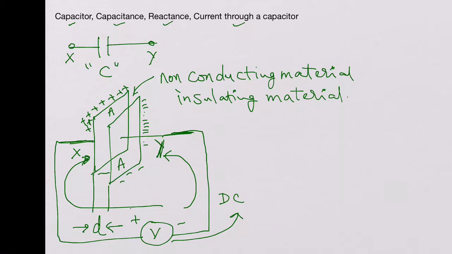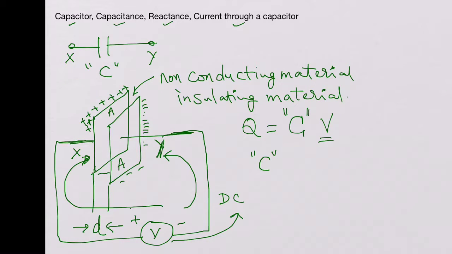Now a charge is stored across the capacitor. So that charge is Q, which is stored across the capacitor, which is equal to the capacitance of the capacitor multiplied by the voltage across the plates. So now in this case the voltage across the plates is V, a DC voltage, and C is the capacitance, and Q is the charge that is stored across this capacitor. Now we would like to know what is C and what does it depend upon.